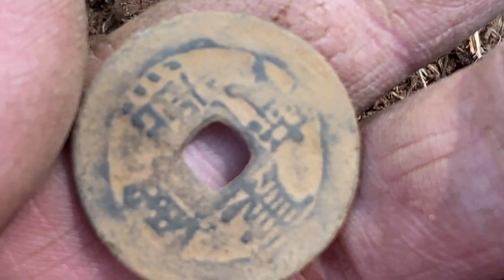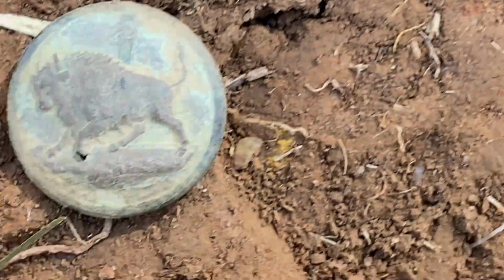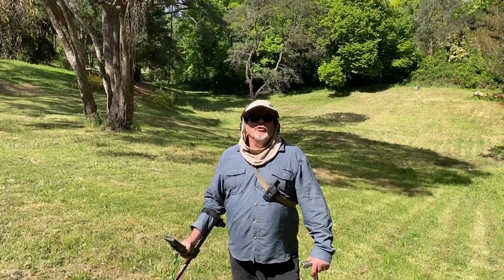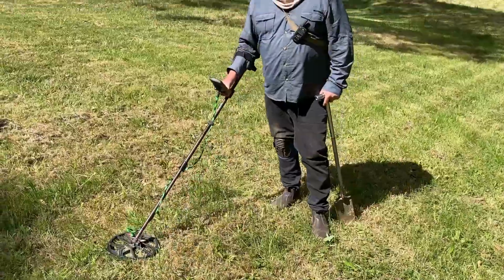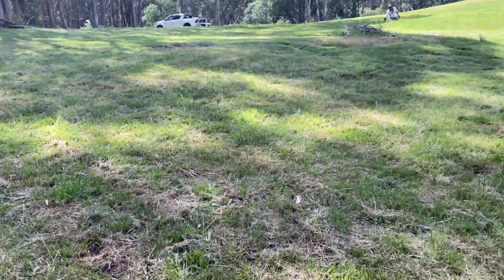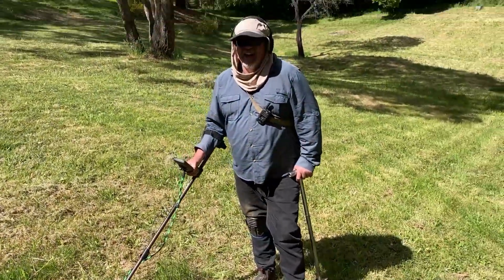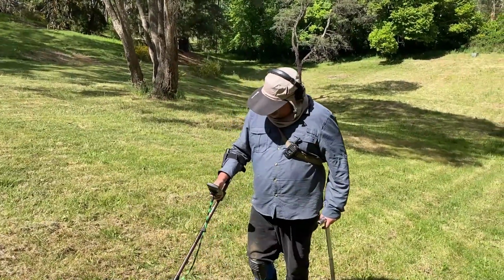Spines are starting to come thick and fast, and Mick's just found himself an old English halfpenny. So get on, mate. Well done, buffalo boy. There you are, mate. I've done a reverse U. Tell the viewers what you were doing, Mick. So I was making my way down this hill, and old Paulie cut me off at the pass. Bang, 32, is it? Yeah, it's only a 32. You bastard.